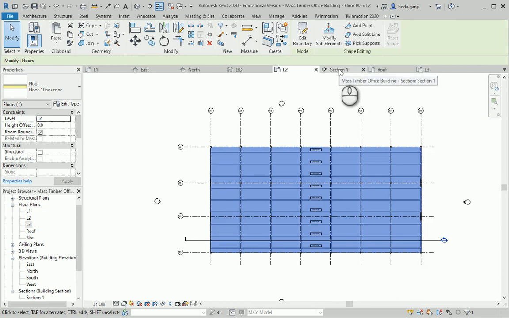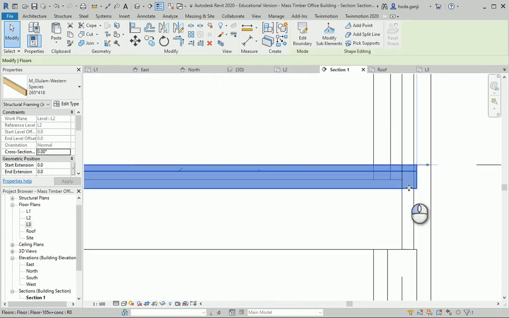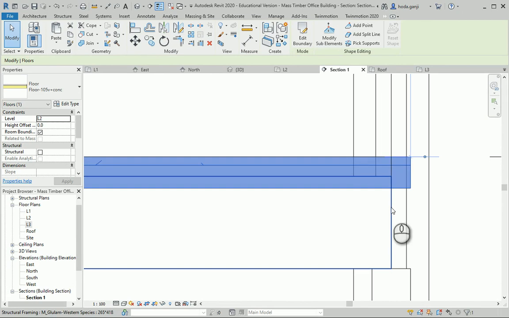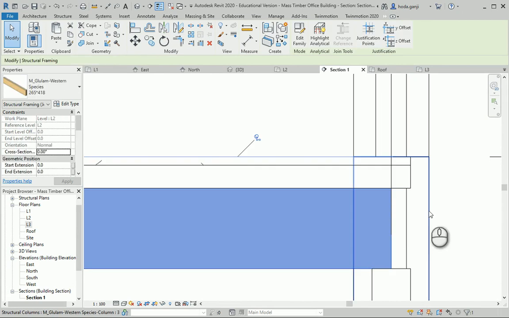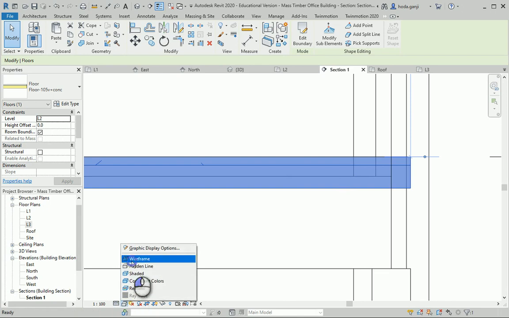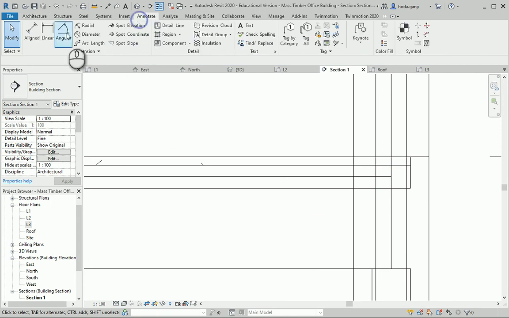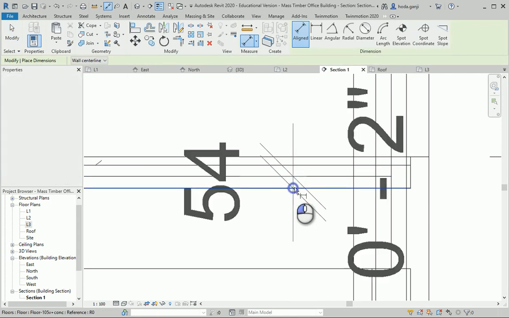I want to go to the section, and here, this is actually the floor, and this is the timber. There is a little bit of overlap here. If I go to wireframe, we can see it better. I want to check the dimension between this line and this line.